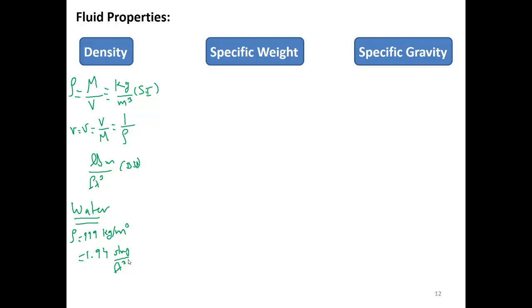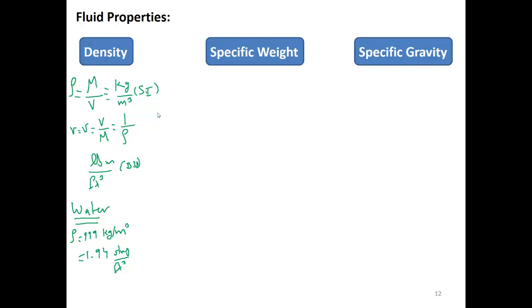Just flip the cover of your book and you will find tables 1.5, 1.6, 1.7, and 1.8. The first 2 are for common liquids. So you have water, you have mercury, carbon tetrachloride, etc. in SI and British units, and then you have common gases in tables 1.7 and 1.8, again in SI and British units. Now we come to the second definition, and this one you will see in mostly all lectures.